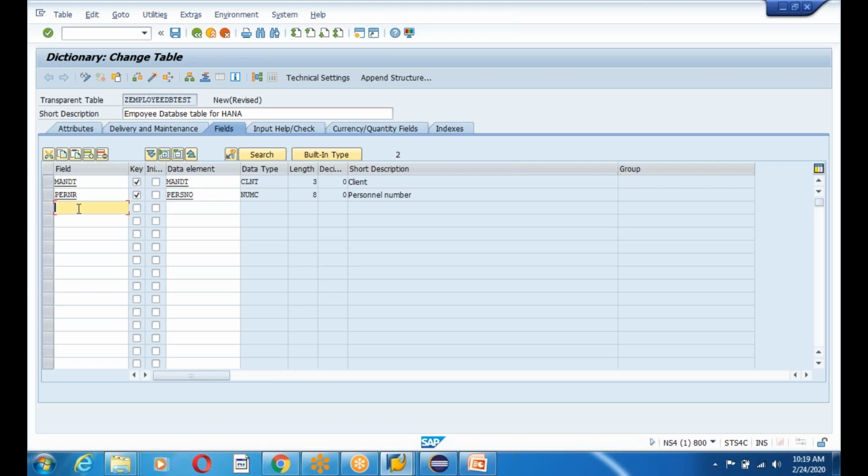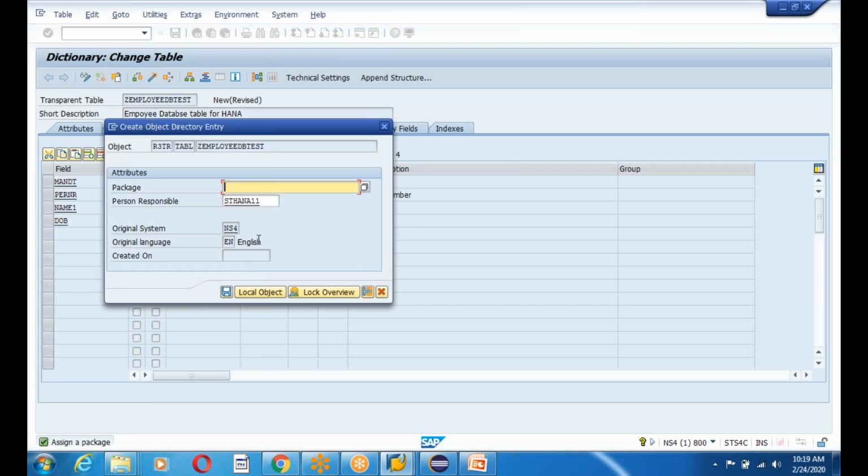This is the data element. Maybe we have a name one, and take NAME1_GP. So what is the next word? Date of birth. Do you require a primary key? No. Date of birth, maybe DATUM is the field. Okay, like this I take a simple database table. I am going to create this in the package, guys. For this I don't use the EDZ package.